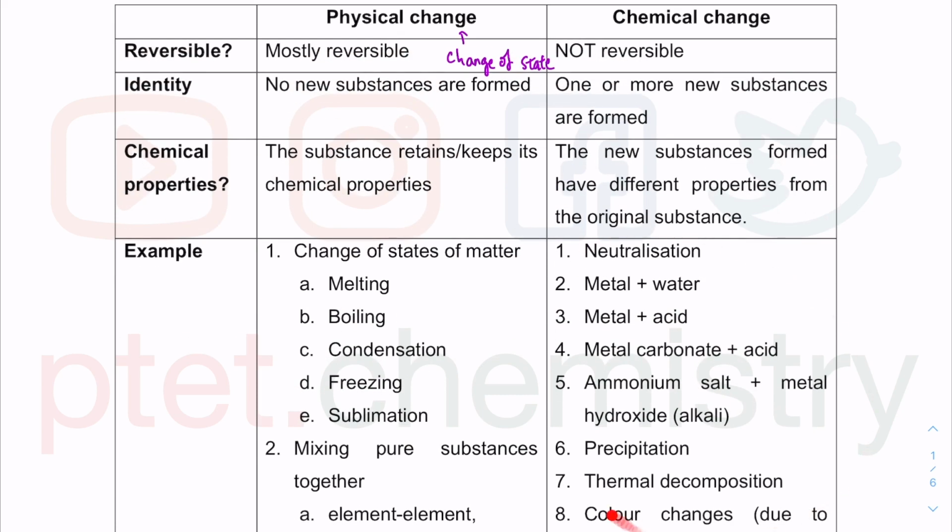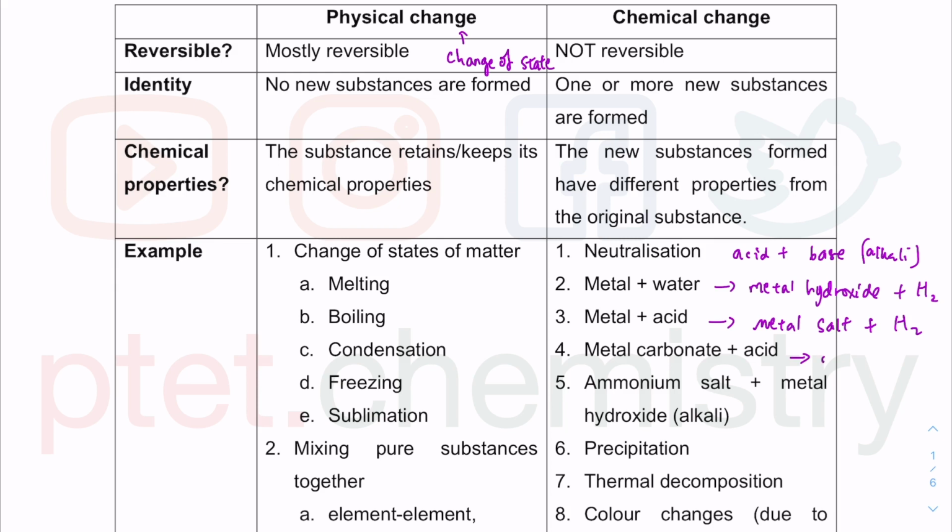Most of the reactions that we learn in chemistry, so all of these: neutralization, which is basically acid plus base, or acid plus alkali. This was stated in the year 9 chemical reactions under reacting masses, as well as chemical formula, when I covered this particular topic back then. Metal and water, metal and acid, these two reactions were also covered back then. This one will give you metal hydroxide and also hydrogen gas. Hydrogen gas exists as H2 molecule. That was also covered in that particular series of lecture tutorials.